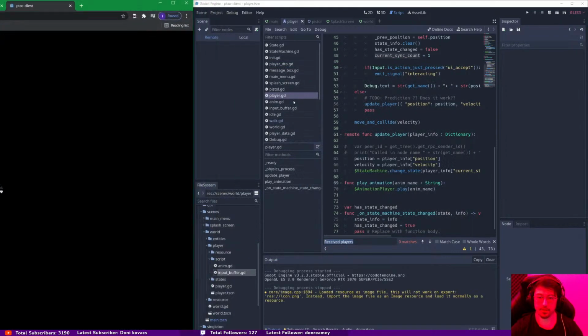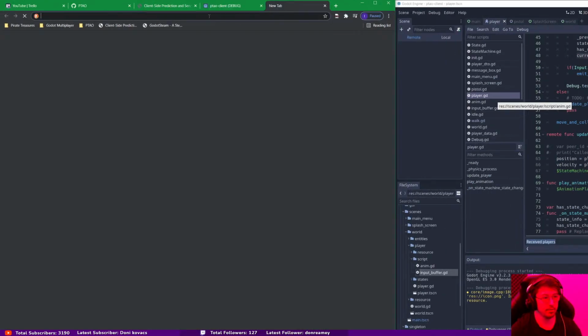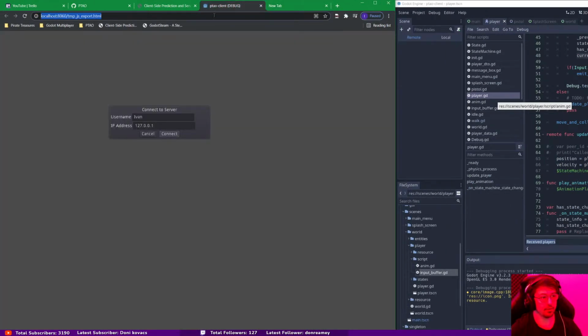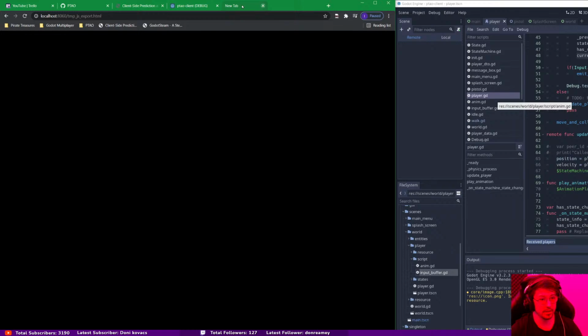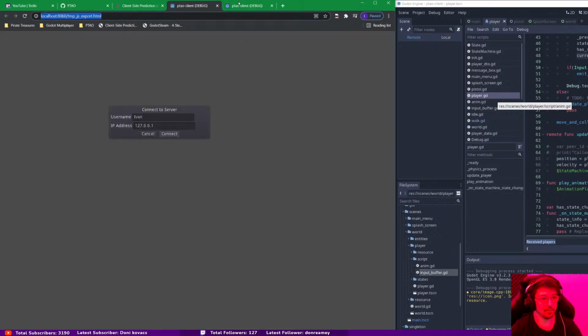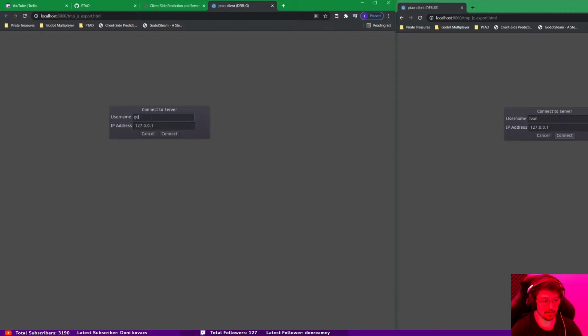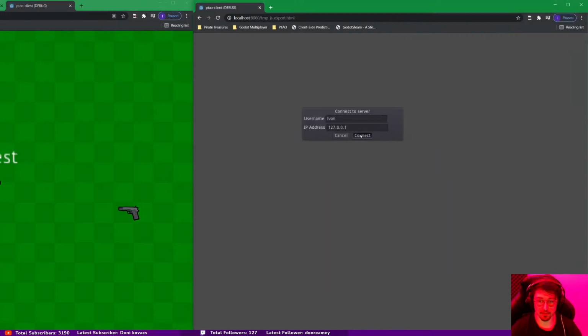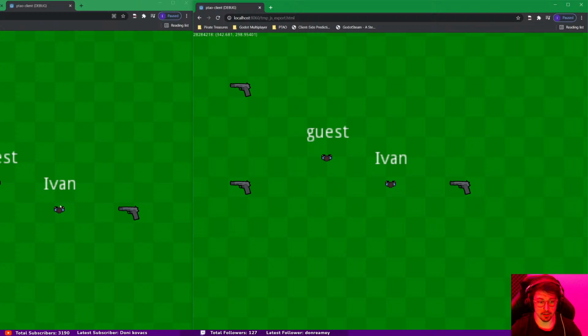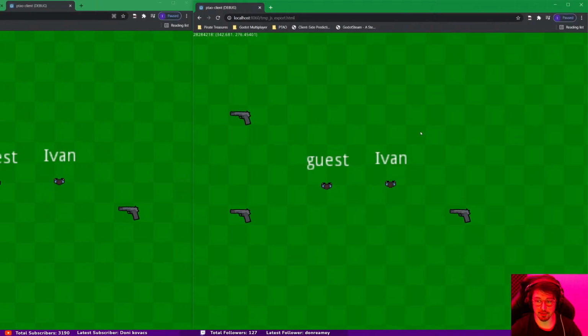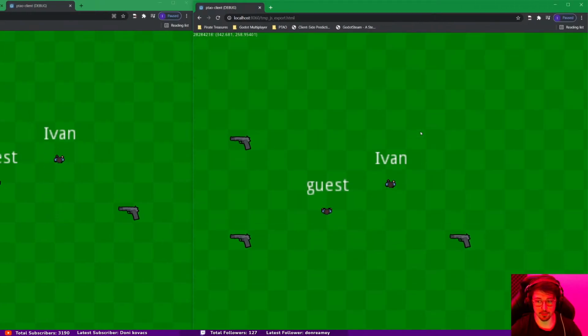Let's run in the browser, because why not? We can do this now. That'll make it easier to run multiple clients. I don't have to open another Godot, which is pretty sweet. So left side guest. I don't like the blurriness. I want to fix that at some point. And there we go. Perfect, and the state seems correct. Yes, sweet.